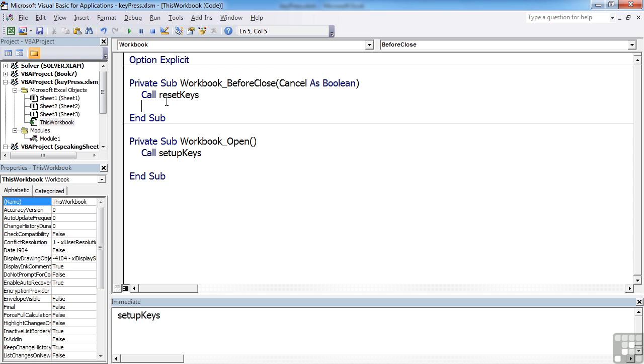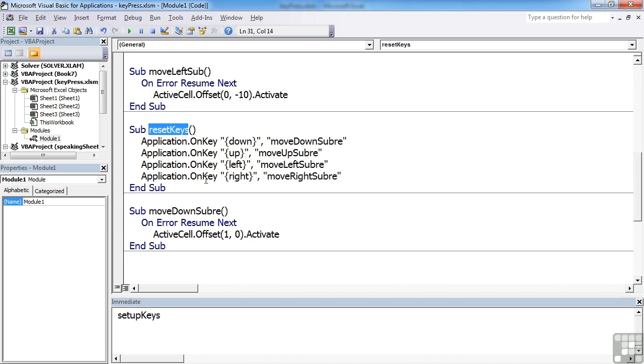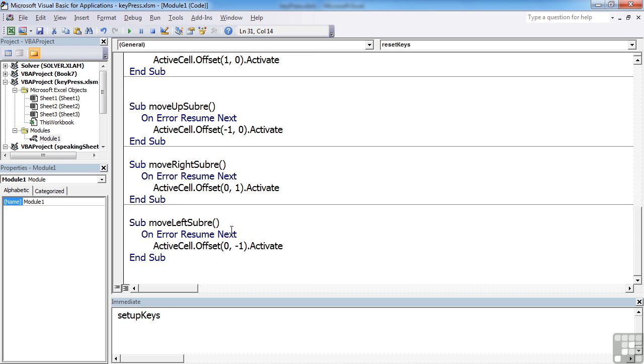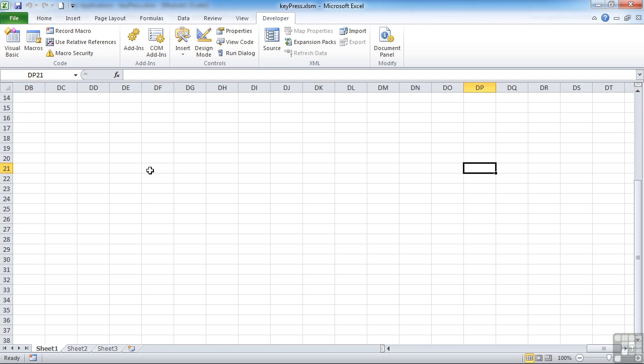That will then run reset keys, which we have here, which effectively reassigns what will happen to each of the 4 key presses, which will reset these procedures to go one down, one up, one to the right, one to the left. So at the moment, we're still going 10, 10, 10.